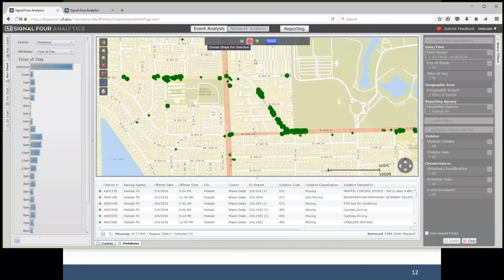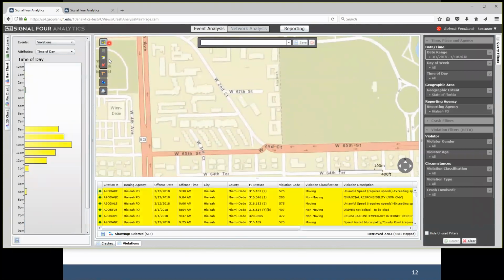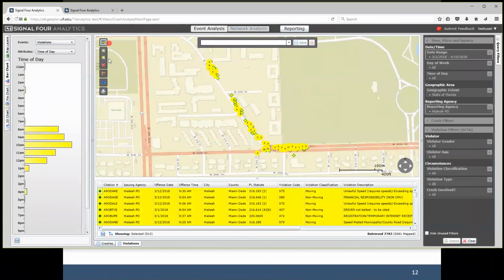It gives you 3 shapes to choose from to select specific locations on the map. I'll just take the square here and draw a rectangle around it. Now only the selected citations are shown. At this point, I can complete this and then switch the map to show only the selected ones. This now allows us to do a more specific analysis of this stretch.